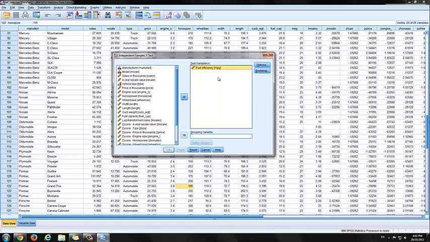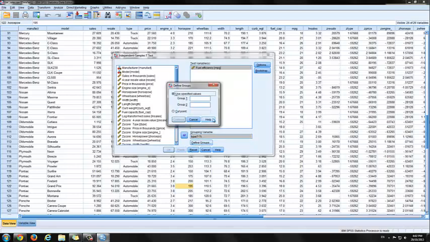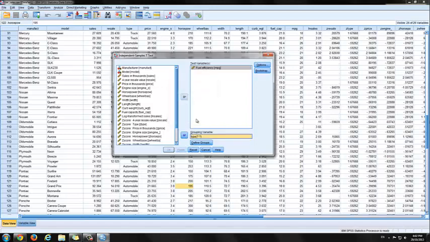Okay, there it is. The grouping variable is really how you're making your two groups, and I'm doing it on vehicle type. That's the variable. Where is vehicle type? There it is. I put it down here, and what you'll notice is it's got a couple of question marks, and we can't hit OK. So we've got to define what our two groups are. So I'm going to go to Define Groups, and one's called a truck and one's called an automobile. And I don't know how these are coded, so I'm going to say Cancel.